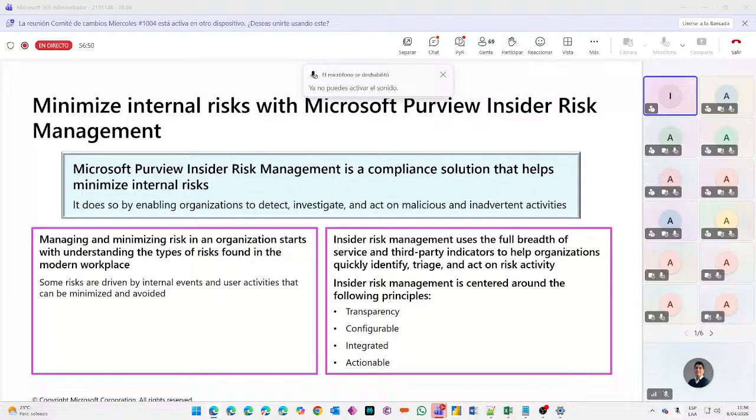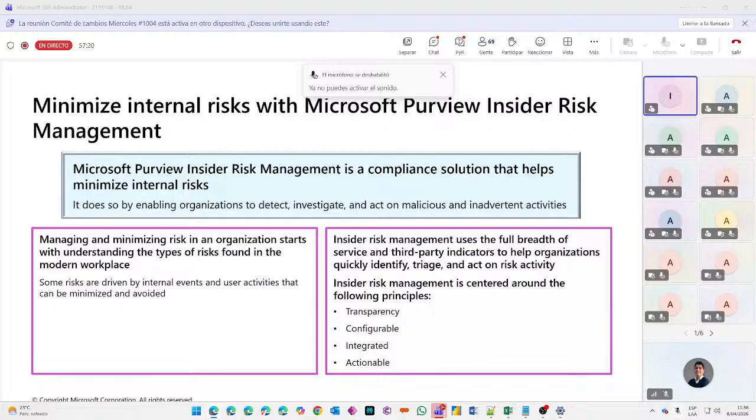So, some of the modern risk pain points that we have in organizations: managing and minimizing risk in the organization starts with understanding the types of risks that are involved in that modern workplace. So external events and factors outside of your organization directly drive some of these risks. So notice just some of these behaviors that could be deemed as illegal, inappropriate, unauthorized, or even unethical.